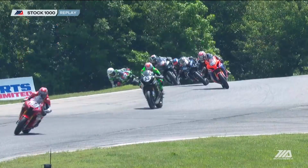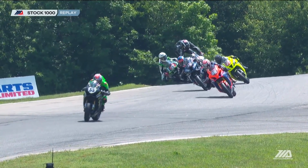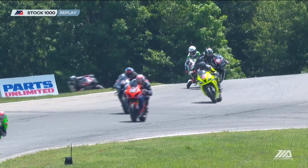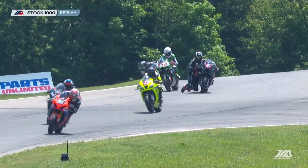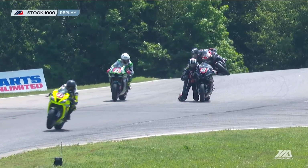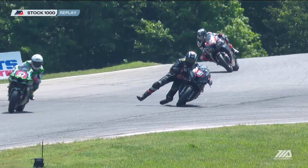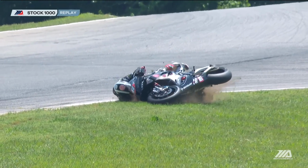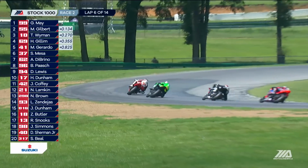And that's tough on the man who sits 5th in championship points. Got bucked. Just lost the rear end, got on the gas a little hard, and threw him off the side of the bike. And when he's doing that, he's trying to use that front brake as much as possible to try to get it slowed down before he has to jump off. At that point, he's leaning and just trying to keep that balance, and you've got to lay her down somehow. 9 more to go.